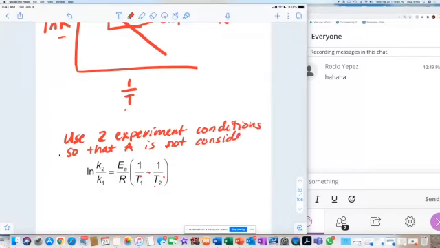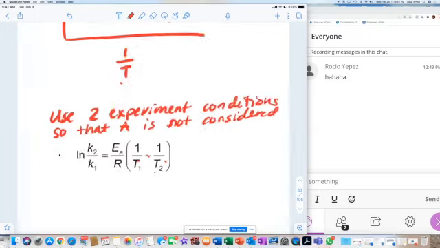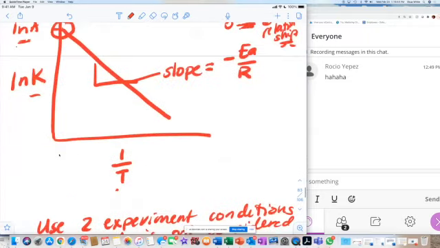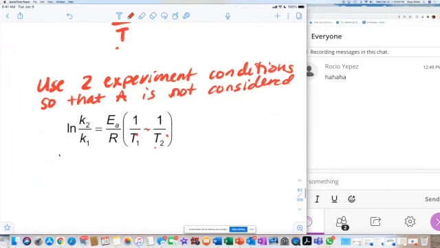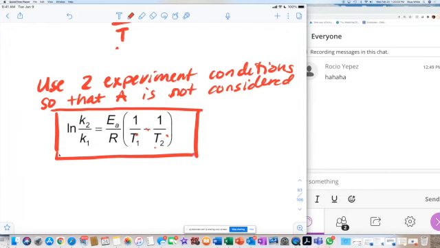So what I mean by that is when you use two experimental conditions, this equation here, when you mathematically work it out, ends up being like this. I am not actually going to mathematically work this out because that part is not a learning goal of this class. If you minor in chemistry, you will be required to work it all out. I don't really have a lot of time to go into that.